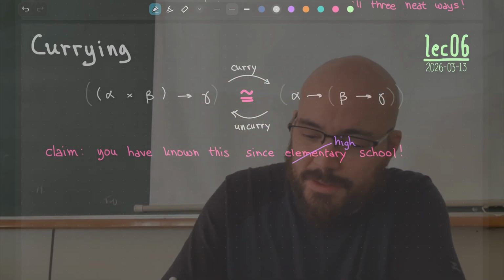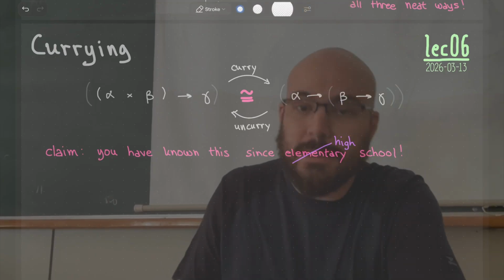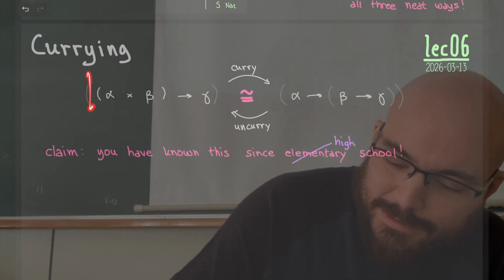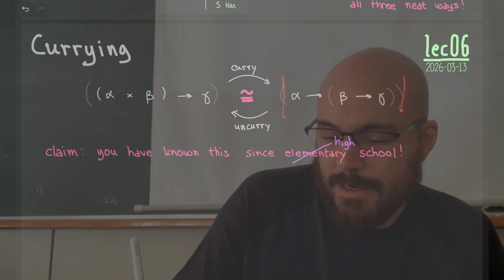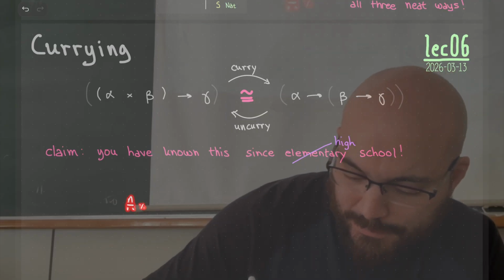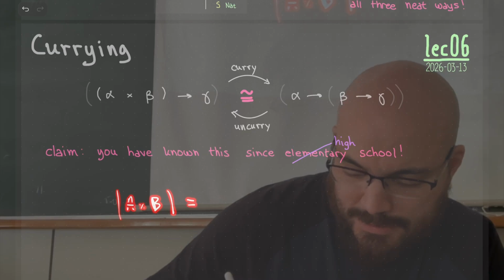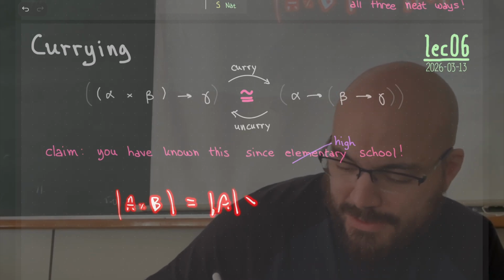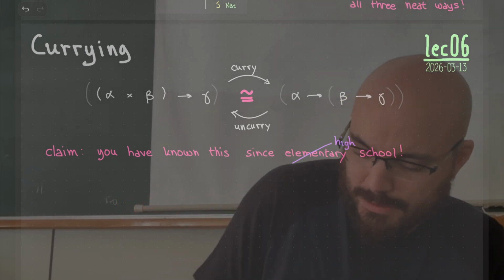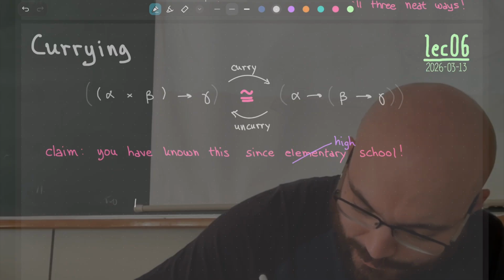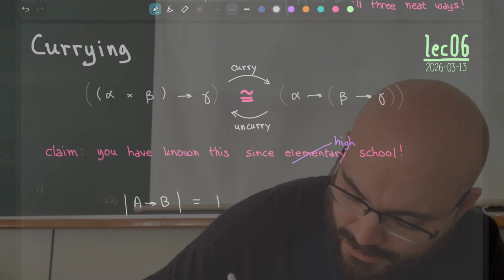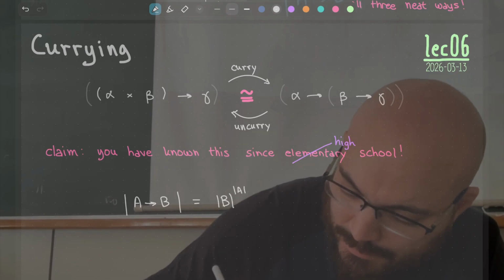And I mean, the argument usually you see here is about cardinalities. So if these were sets, and if I ask what's the cardinality of this set and what's the cardinality of this set, we will establish pretty much that the cardinality of A cross B is the cardinality of A times the cardinality of B. Sorry for writing like that. And similarly, we have to be careful here because the cardinality of A to B ends up being the cardinality of B to the power of the cardinality of A.